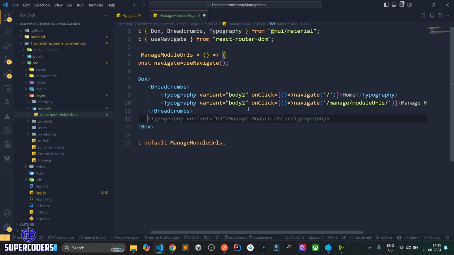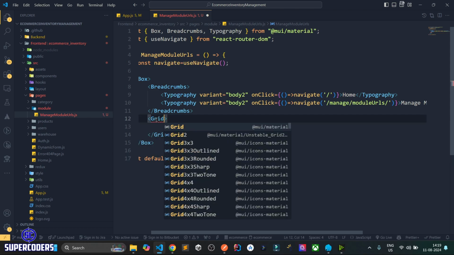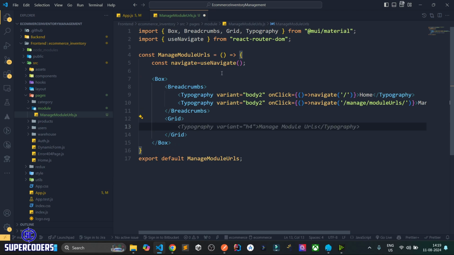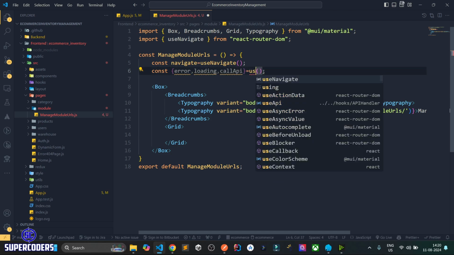Let's create a grid, then also importing other things like toast, error, loading, then call API, use API.